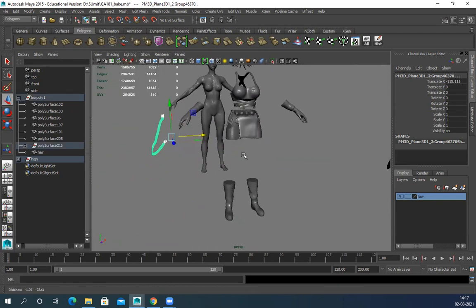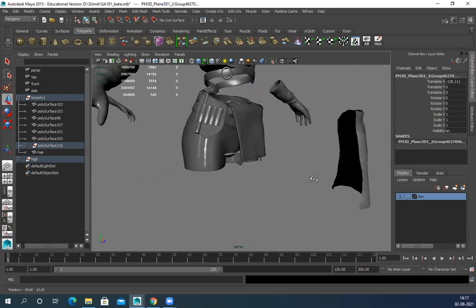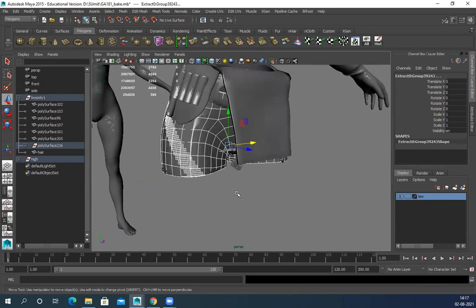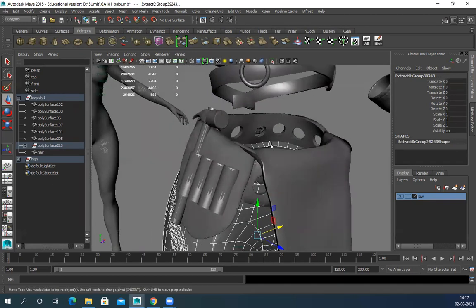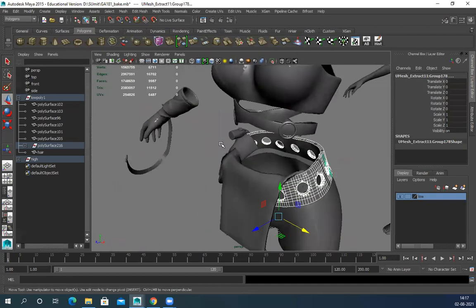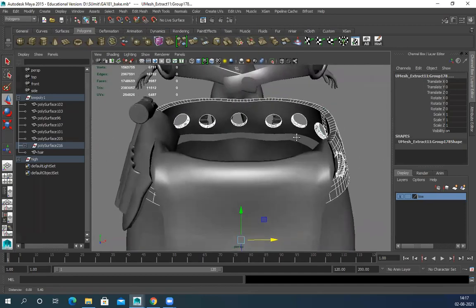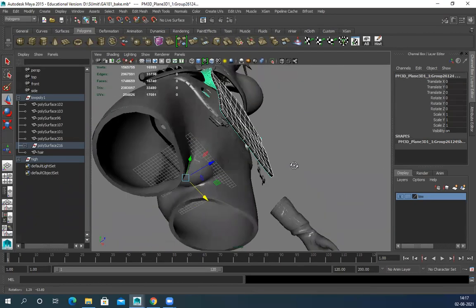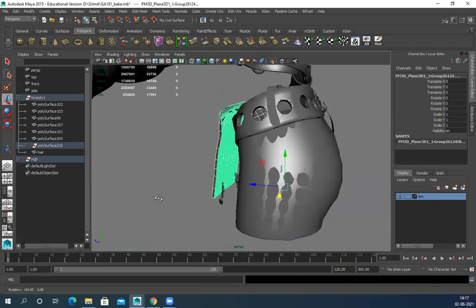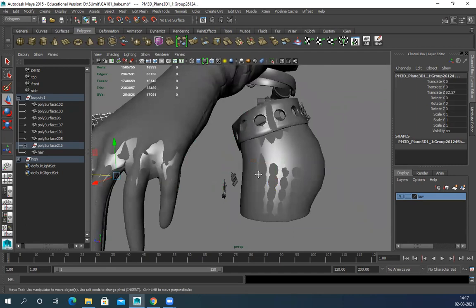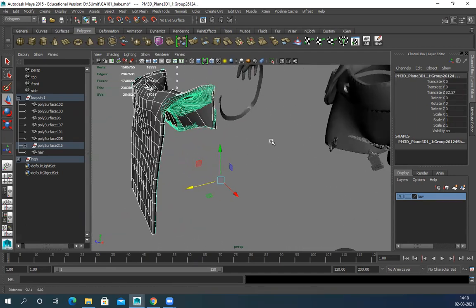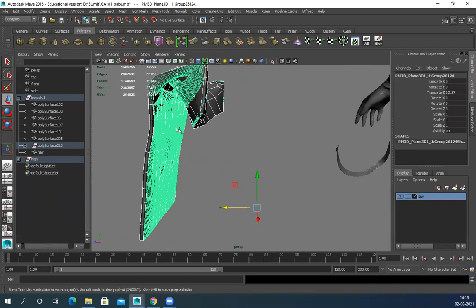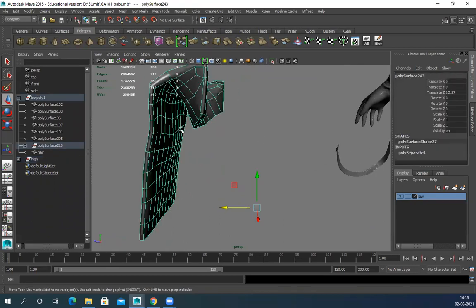Move it out. Okay, here I can see all these different parts, so I just keep that like that only. Separate. Okay, I can see it's not perfectly matching. So what I'll do, Control D and Shift P and put it inside high poly.